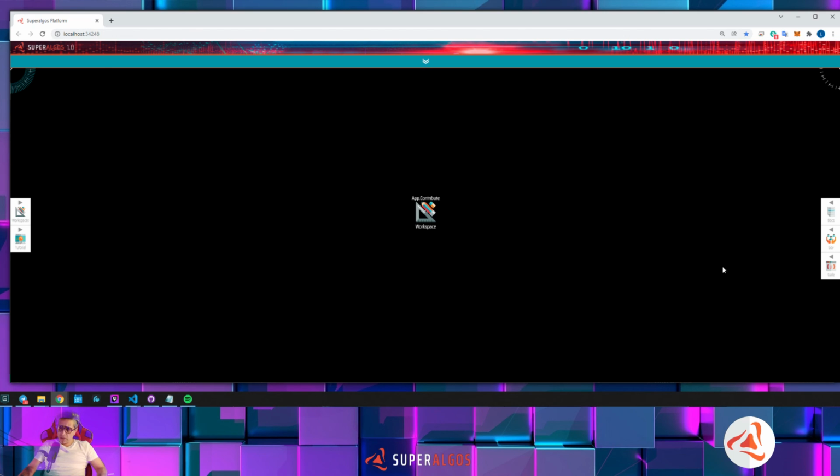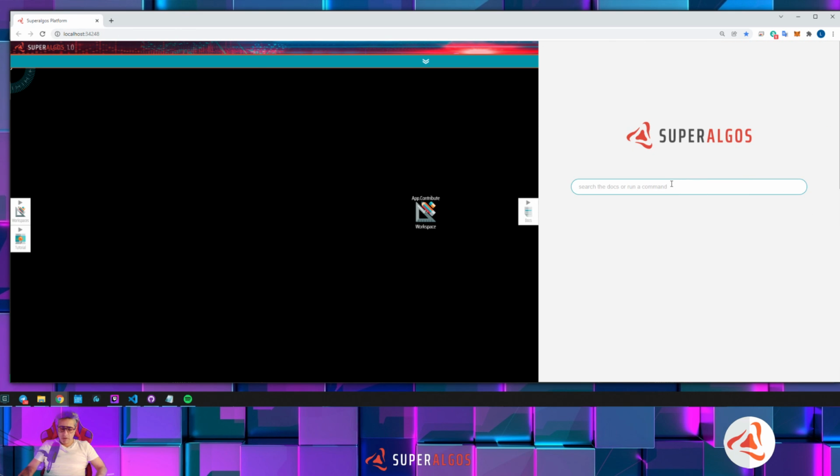In the meantime, here goes my contribution: app contribute portfolio manager fully synchronized with trading bot.